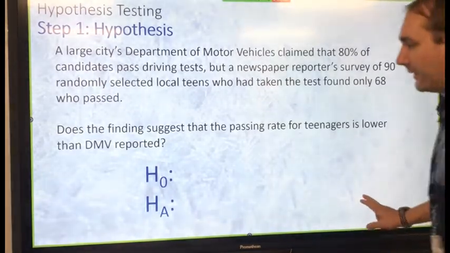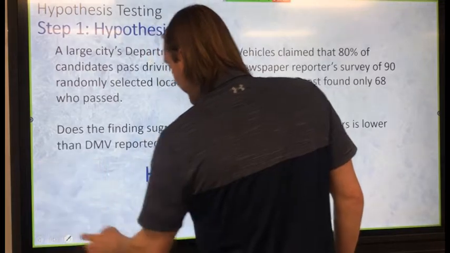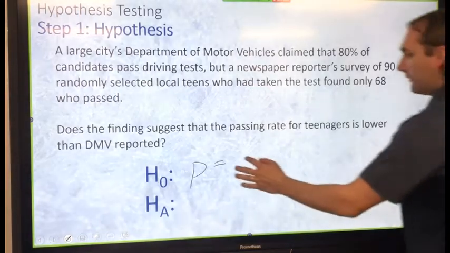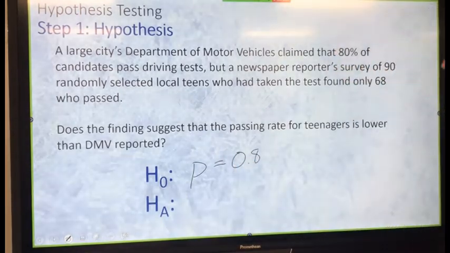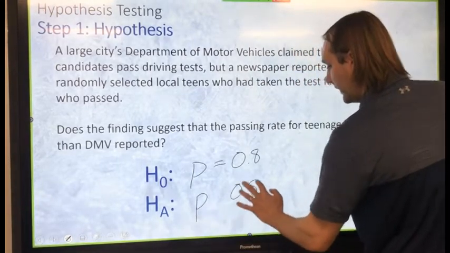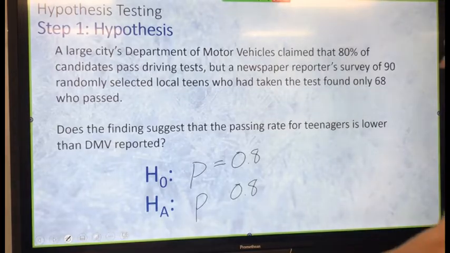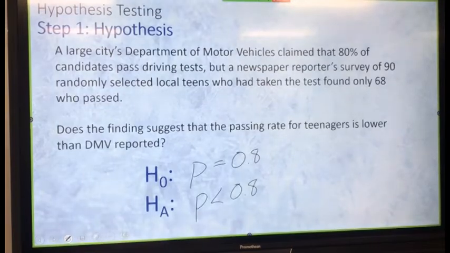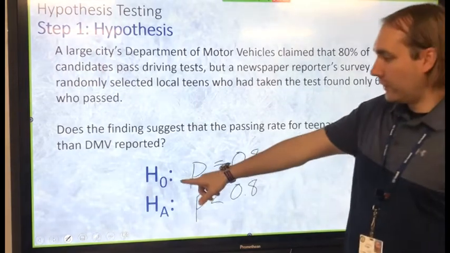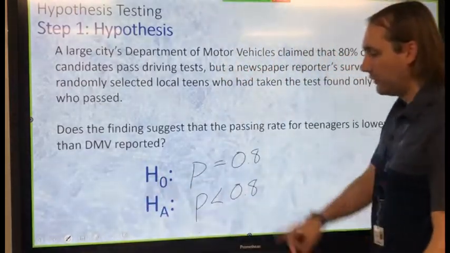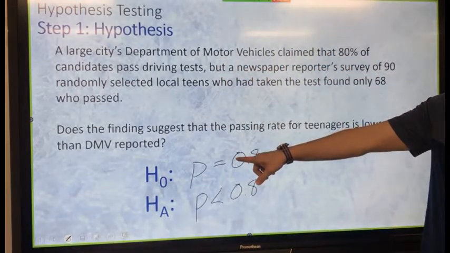So we did this yesterday. My null hypothesis is P equals what? 0.8. Very good, 0.8. And my alternative hypothesis is P in regards to what? Less than 0.8. So there I've established my hypothesis, my null and alternative. Now my goal is to disprove the null, either accept it or reject it. So again, like the court system, you are innocent. It is up to the prosecutor to prove that false.